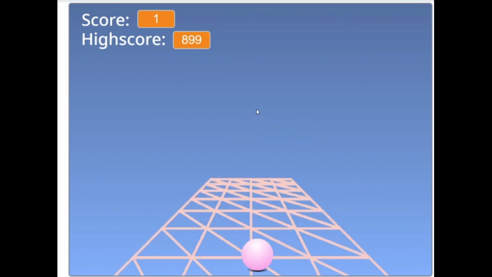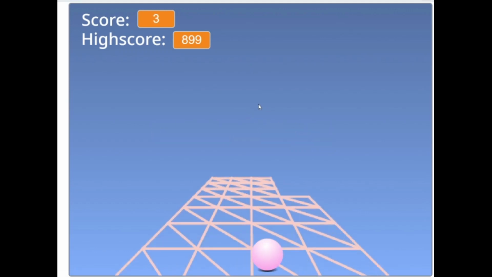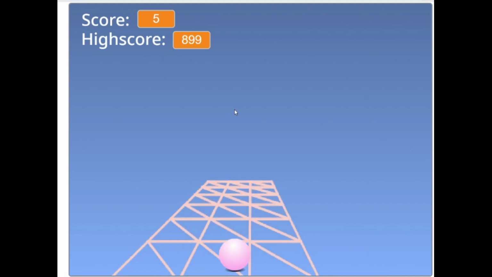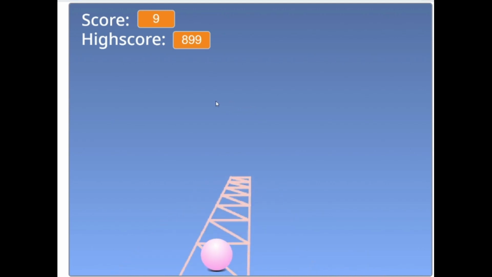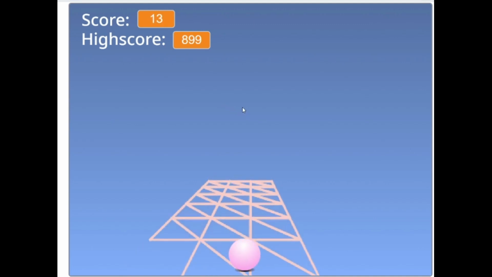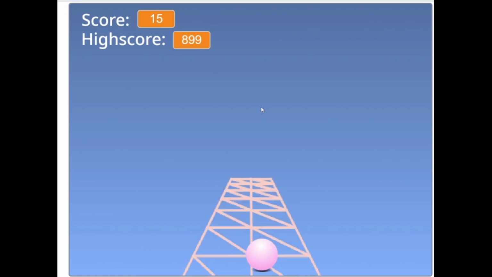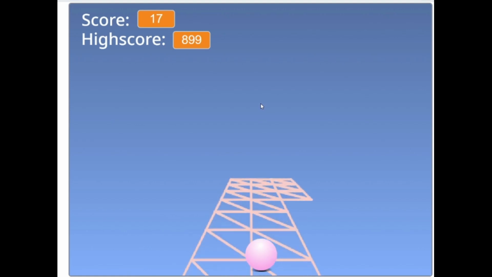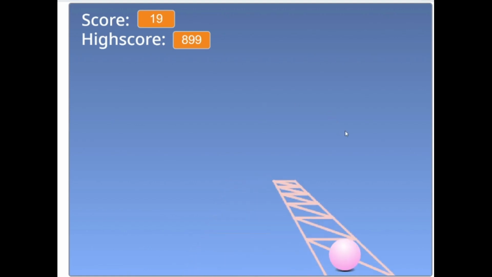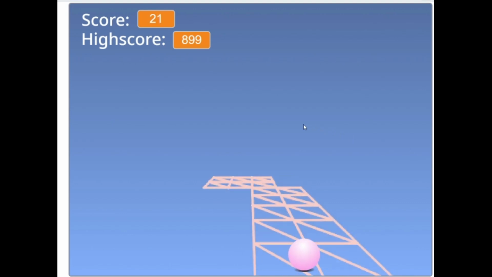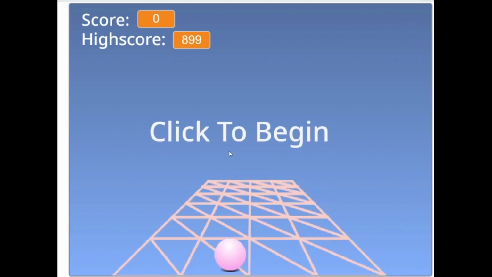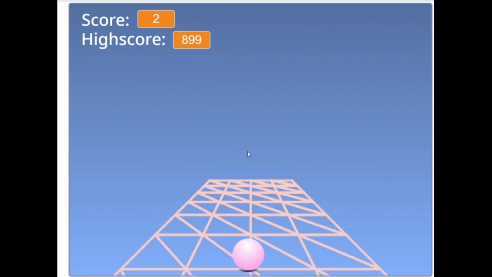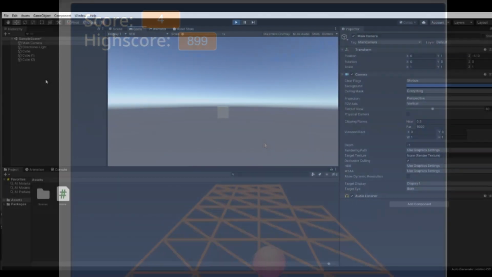In my early days of coding, I did a lot of Scratch. And there's one game that I played a lot called Kilo Rush 3D. So I remade that game in Unity, and as with most of my Unity projects, it turned out much worse.